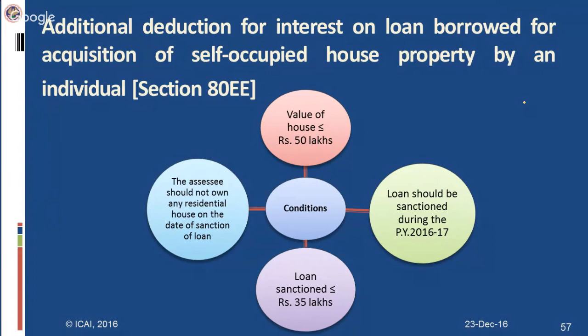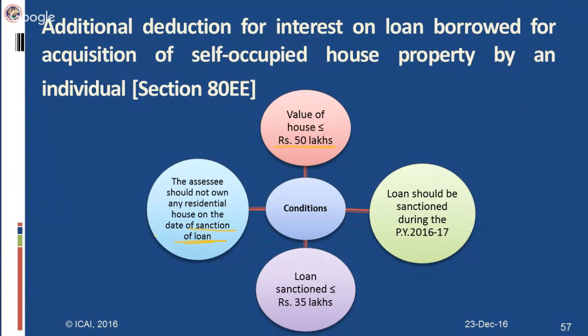or to first home buyers availing home loans, an additional deduction under Section 80EE from assessment year 17-18 in respect of the interest on loan taken by that individual for acquisition of a residential house property, to a maximum of ₹50,000, has been introduced. So a person who acquires a house property whose value does not exceed ₹50 lakh, and who does not own any residential house property on the date of sanction of the loan, not on the date of acquisition of the loan.